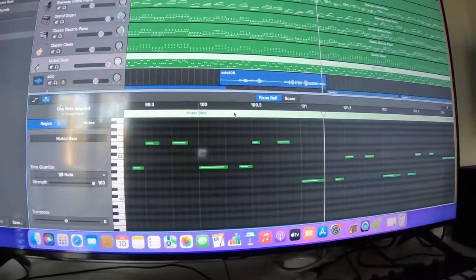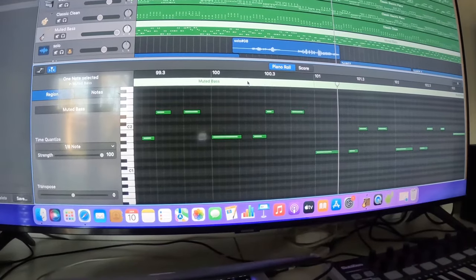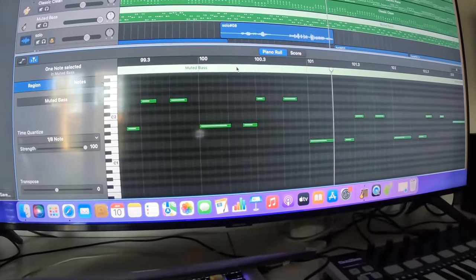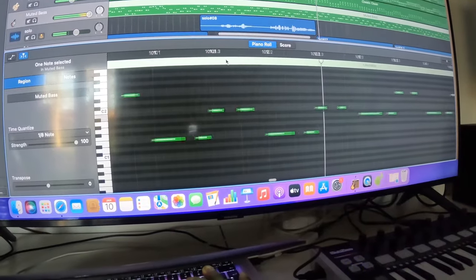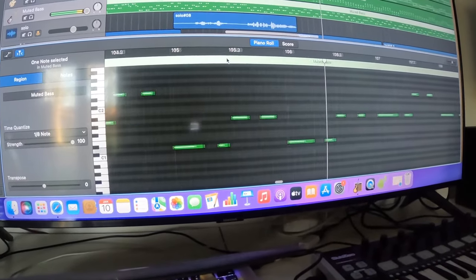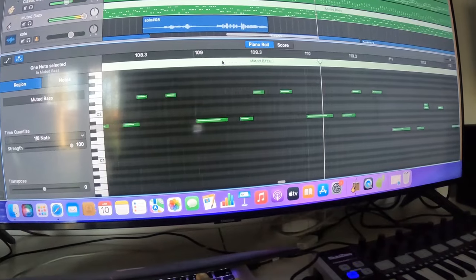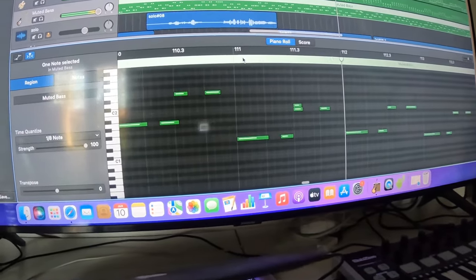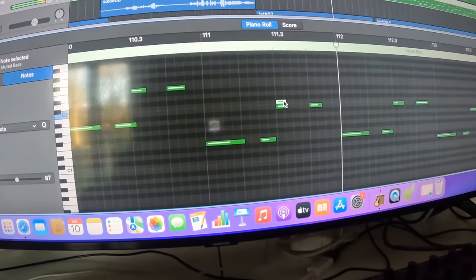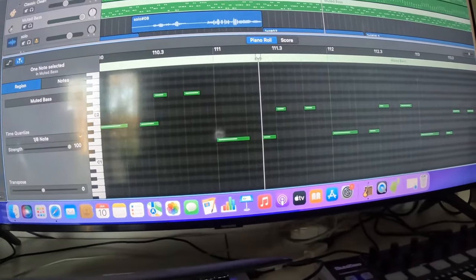Okay, guys, now I'm just cleaning the bass line and taking out some unnecessary mistakes. I will show you one mistake. This one, you see this? It's double, there's two there. So I have to take out the top one because it's making the sound flat. So that's what I'm doing now.